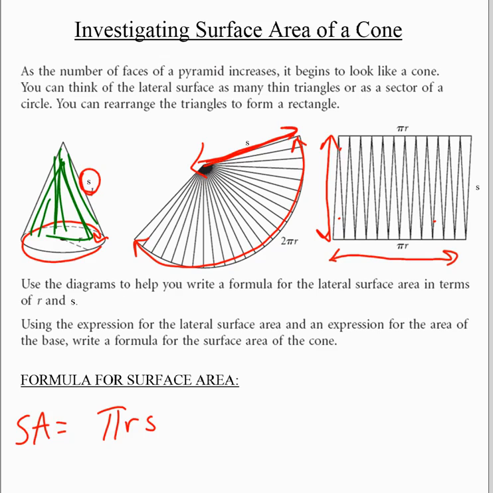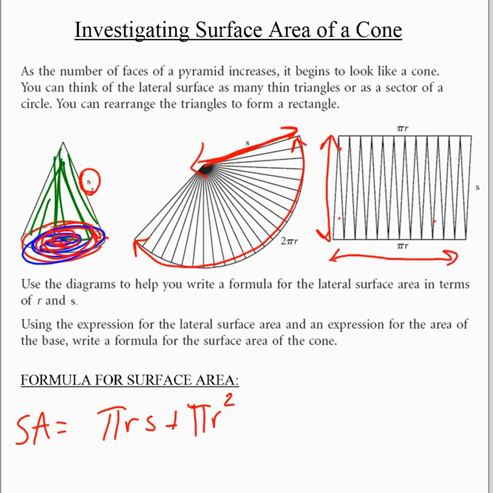But there's another part of the surface of a cone that we need to think about, and that is the circle on the bottom of this cone. Because it's a circle, its area is pi r squared. So that is the formula for surface area of a cone. Keep in mind that if that cone was an ice cream cone, or was like a drinking cup and didn't have this circle, then you wouldn't include this part in your calculation.